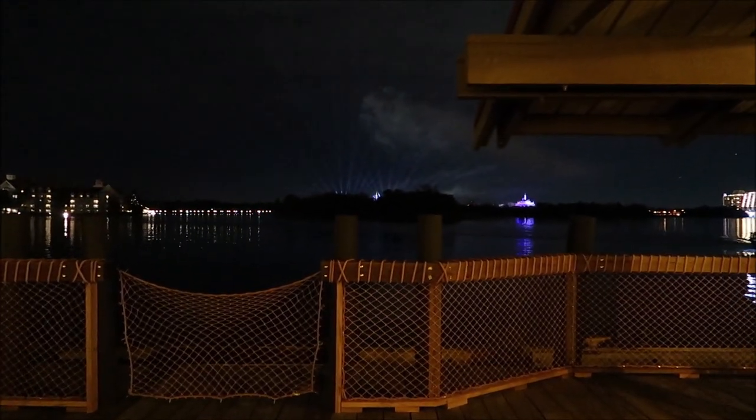They have such big fireworks. I do have to give Enchantment this. I feel like they have the largest firework bursts or shells out of any of the other previous shows. I do like Happily Ever After's music a little bit better. I mean, this one is good, but I feel like we need Go the Distance. Now the only fireworks show that has I Could Go the Distance is Harmonious. And I love it. It's my favorite song. Sometimes I just sit here and pretend like they're doing it.